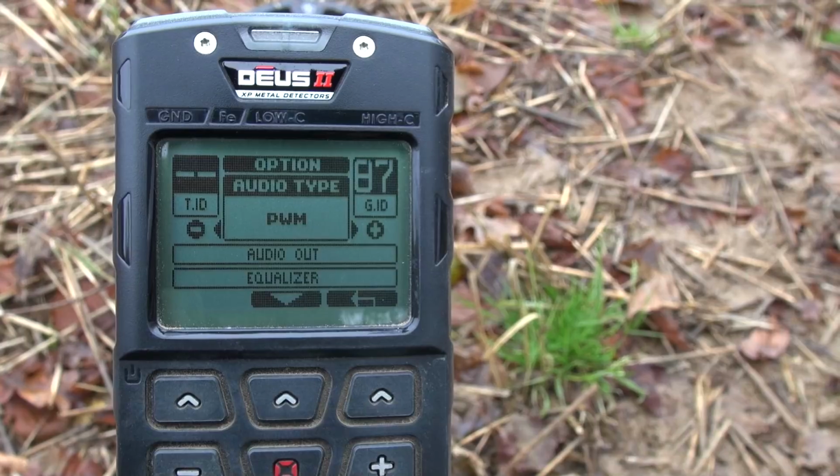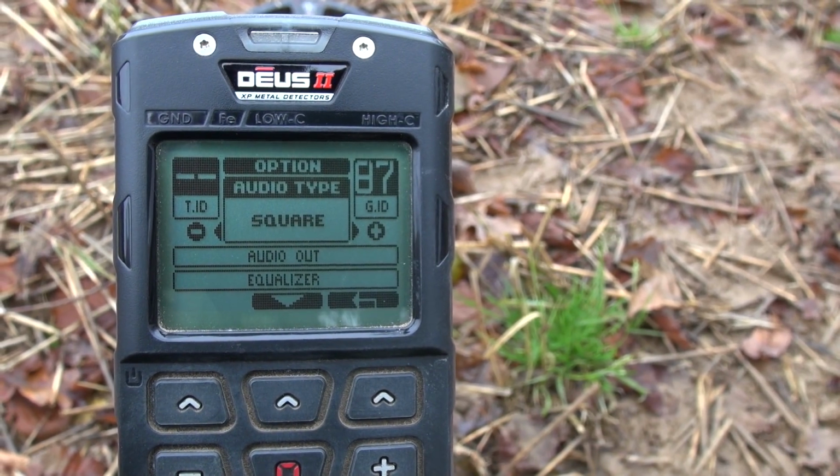Now this is an interesting one. We've got PWM, which is your standard XP Deus tone, which you're all used to. But if I hit the plus button, we've got the square mode. Now the square mode has got slightly less harmonics. It's more of a fluty sound.